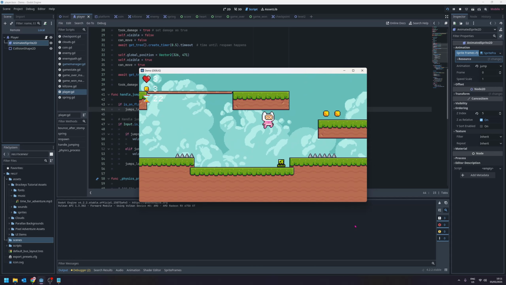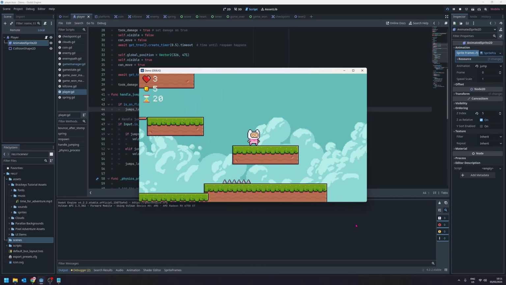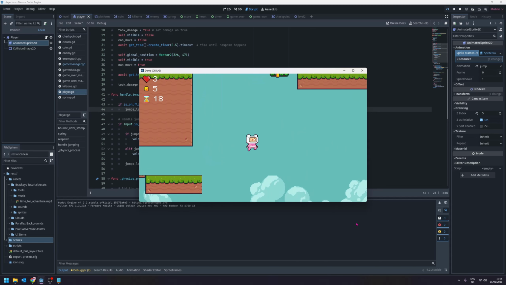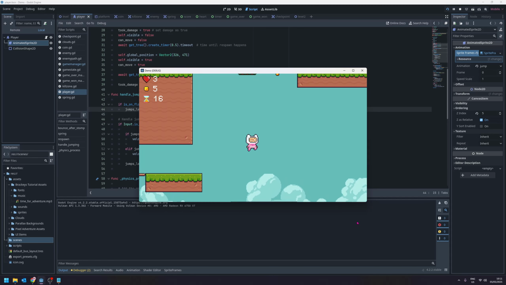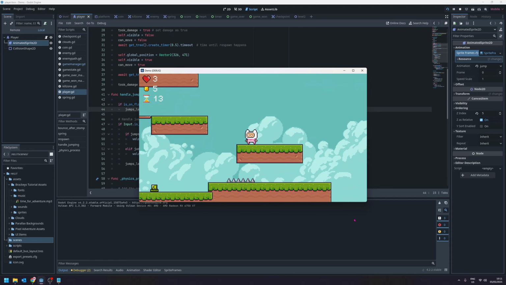So let me go somewhere with some extra headspace just to test this as well. So pressing my jump key, I get the 2 jumps, no more than that, however. And it resets every time I land, so we can keep jumping.